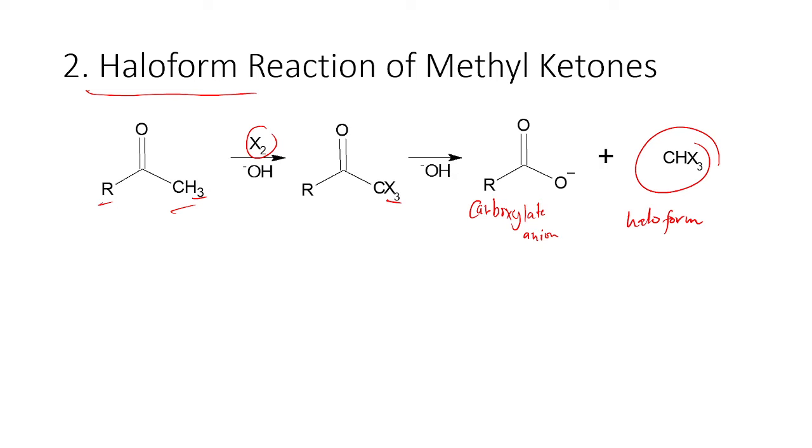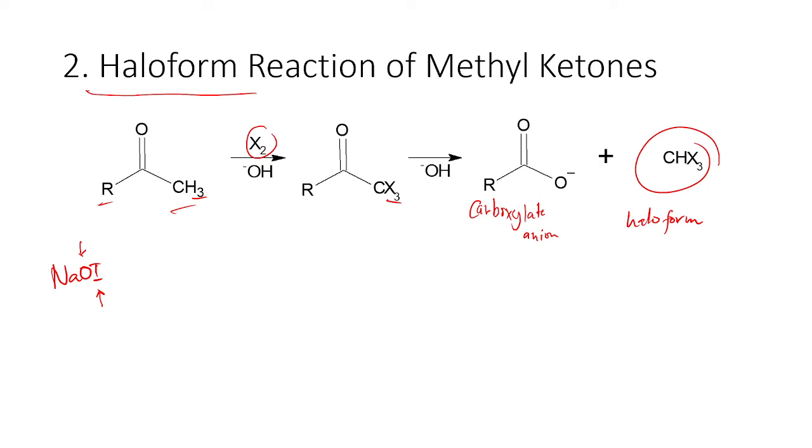So one of the haloform formation na pwede natin gamitin, pwede tayong gumamit ng NaOX. By NaOX, we can use sodium, this one. This is one of the reagents that we can use. So we have here our halogen, and this is our extra oxygen. So that is our haloform reaction of methyl ketones.